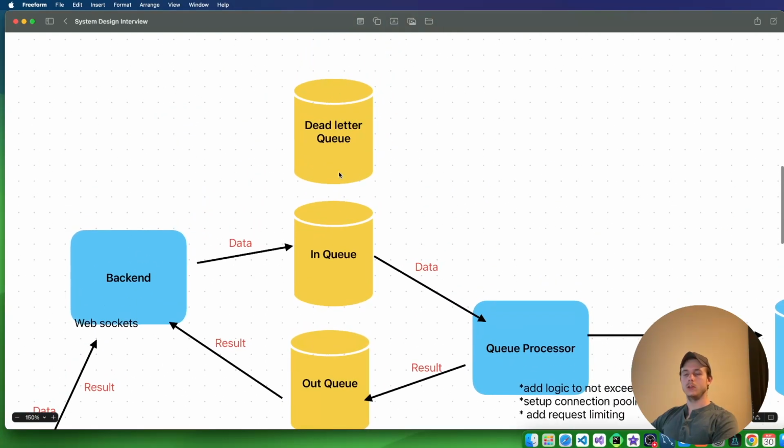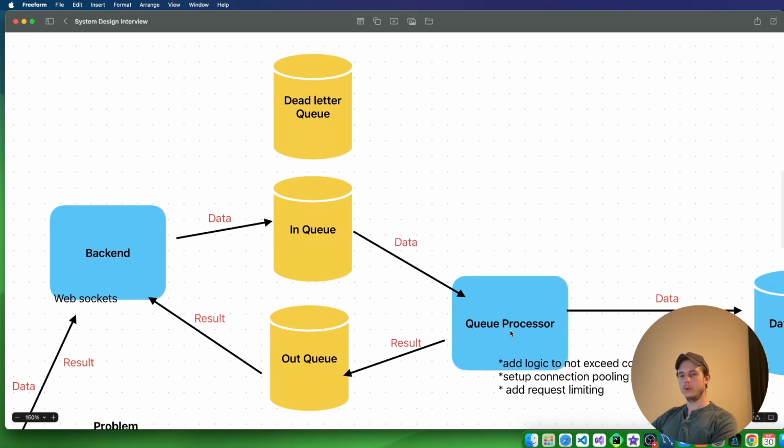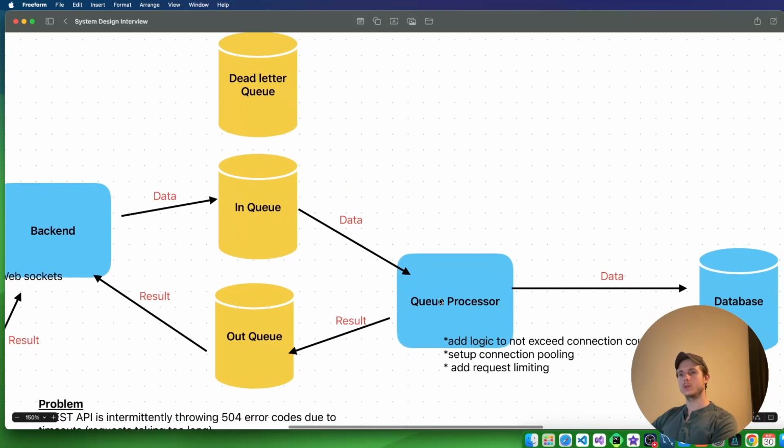We need a dead letter queue for failed processing, for any messages that are not consumed by the queue processor for whatever reason. A lot of the time this is set up automatically with queues, but how we're going to set it up, I think, is this: we're assuming in this structure that messages are going to be processed successfully.